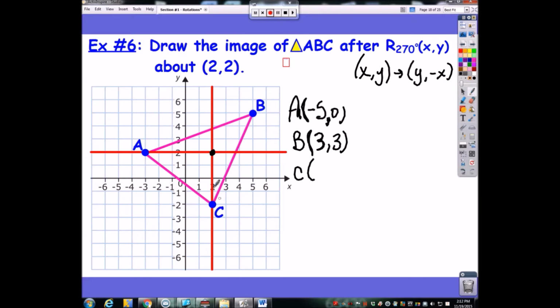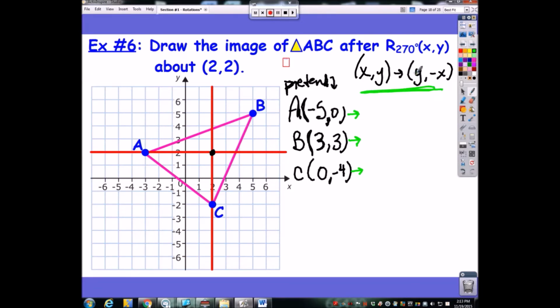And our pretend C, normally it's 2, comma negative 2, but according to our new 0, 0, it's at 0, comma 1, 2, 3, 4. 0, negative 4. Now again, these are all really the pretend coordinates for A, B, and C, if we pretend that 2, 2 is really 0, 0. Since these are the pretend coordinates, and we are pretending like they came from 0, 0, then we can use our rule here.